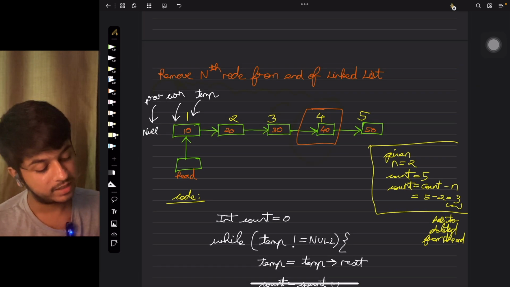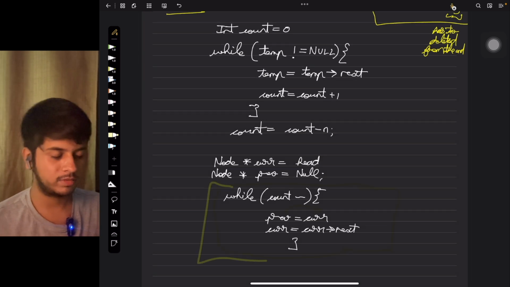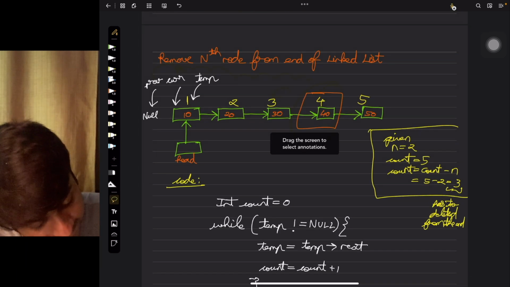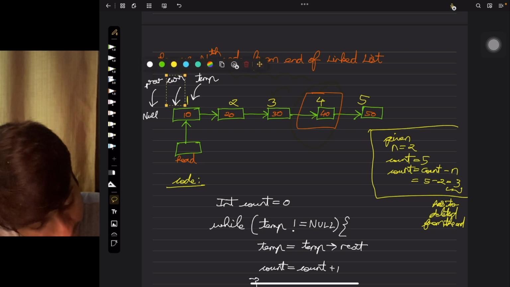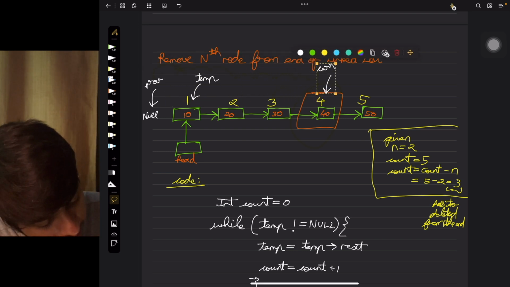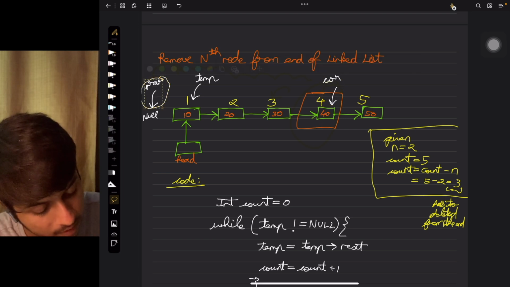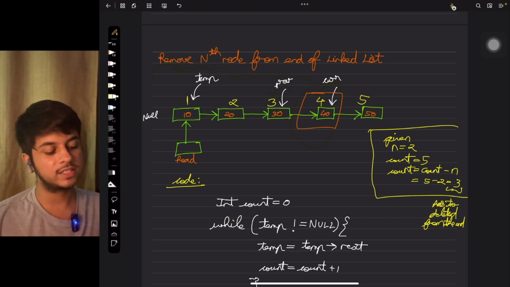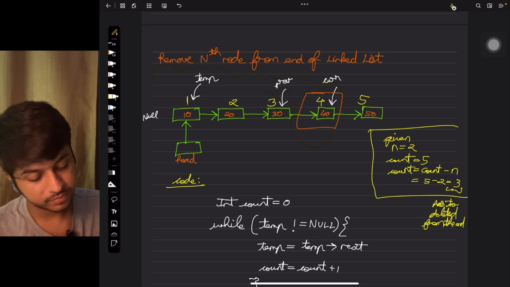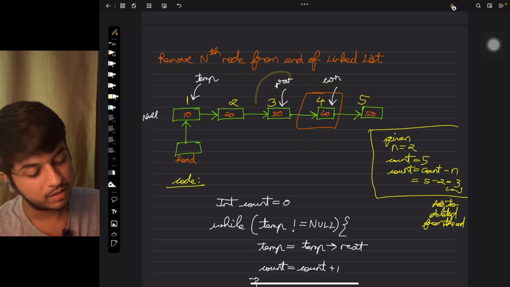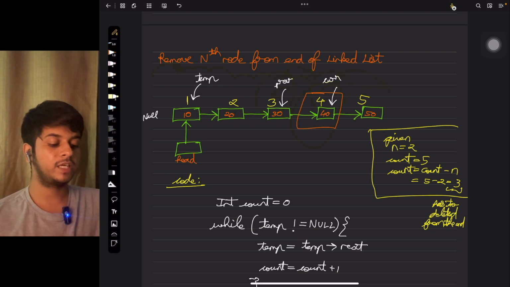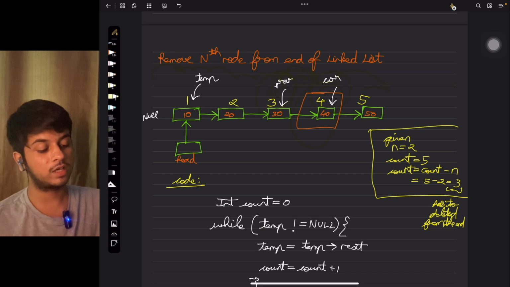By the time this while loop gets completed, the current will reach till here and the previous will go till here. So what we'll be doing is making the next of previous and the next of current equal: previous of next is equal to the current of next.